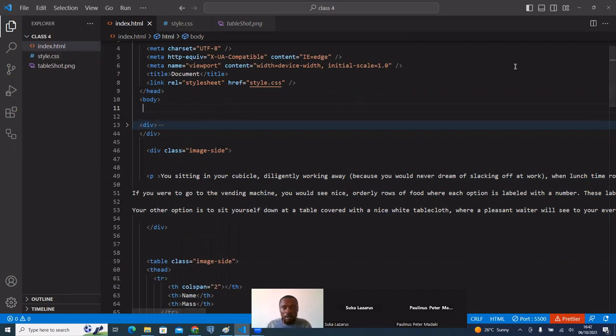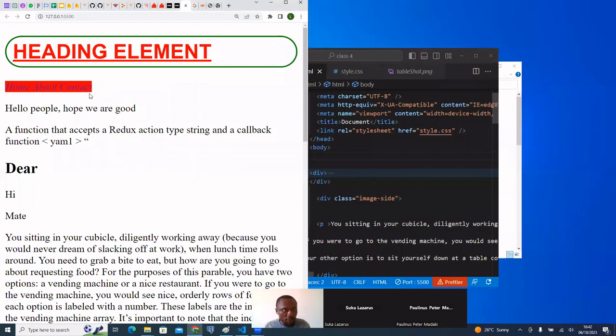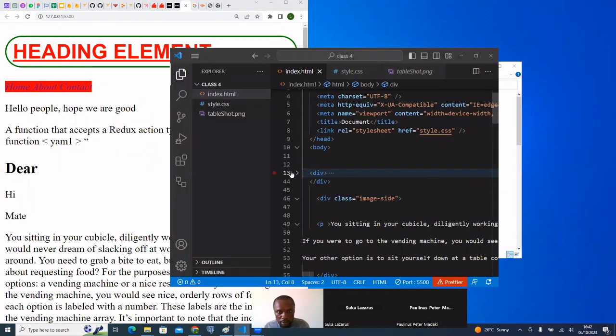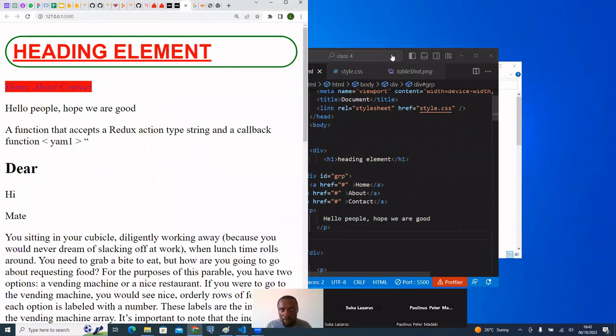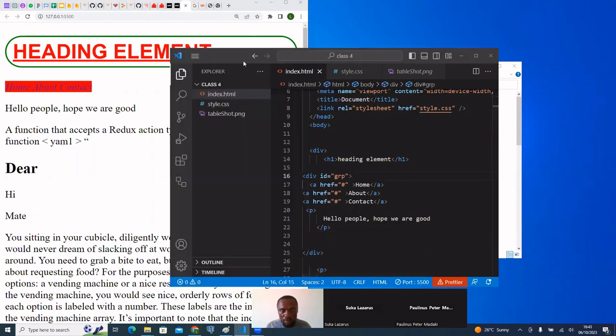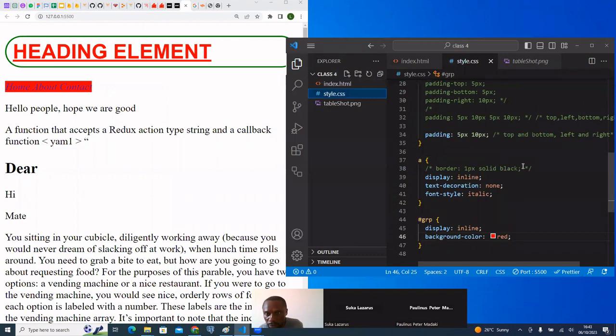I'll check it out later. I'm styling this, but it's rather picking only the A and neglecting this. I'll find out later why.